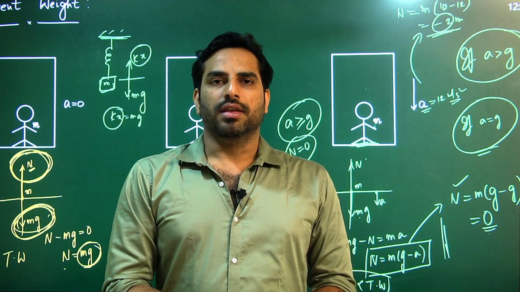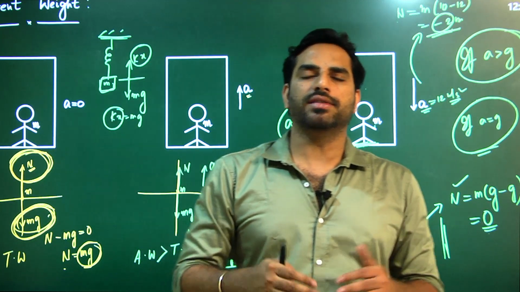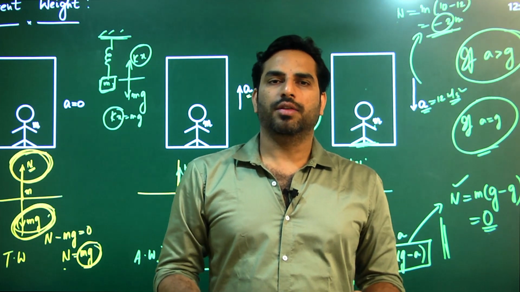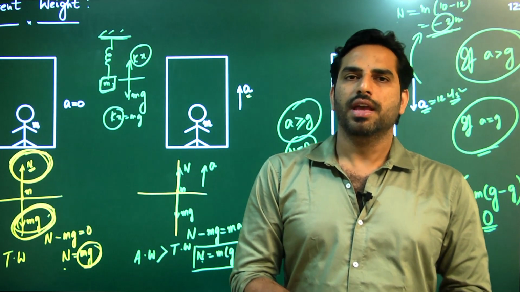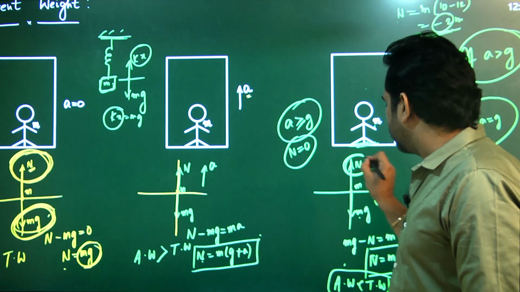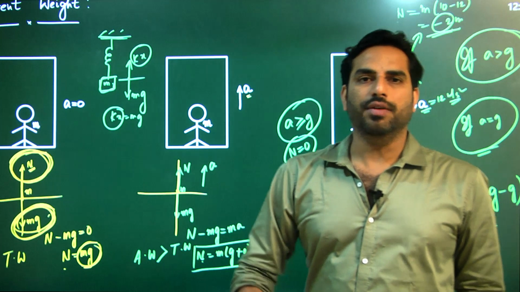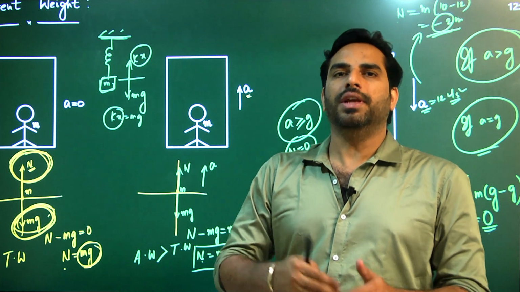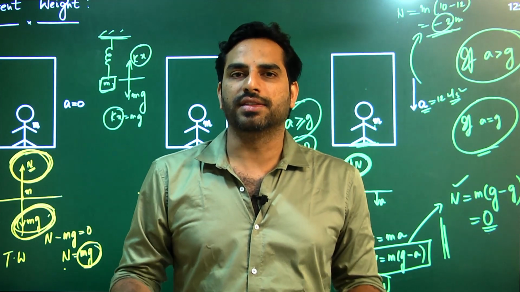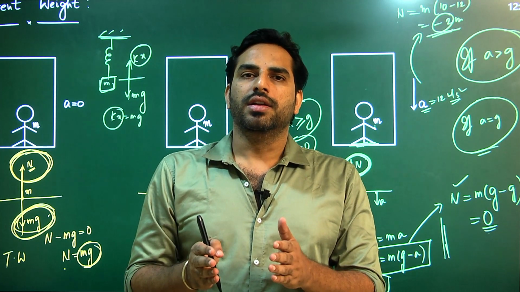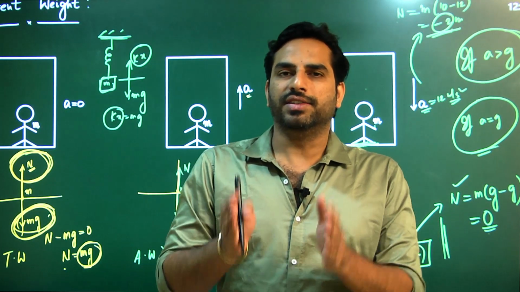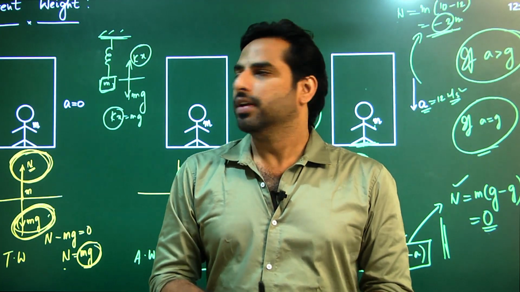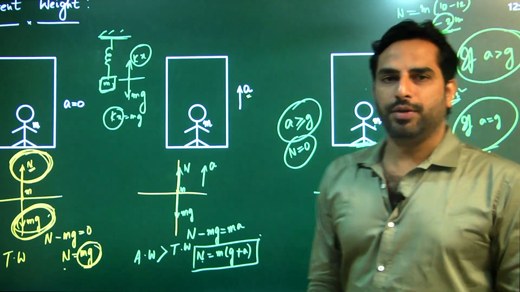weightlessness. The feeling of weightlessness does not mean weight has disappeared. Weight is always there. When we stand on the ground, we feel our weight. The sensation of weight that we experience is because of the normal force. So we are actually feeling the sensation of this normal force. If there is no normal force, suppose you're jumping from a building, you don't feel the sensation of your weight, so you feel weightlessness. So weightlessness is not weight disappearing. Weightlessness is just that there is no normal force acting on you to make you feel your weight. That is the only difference. So this is all about apparent weight. Thank you so much.